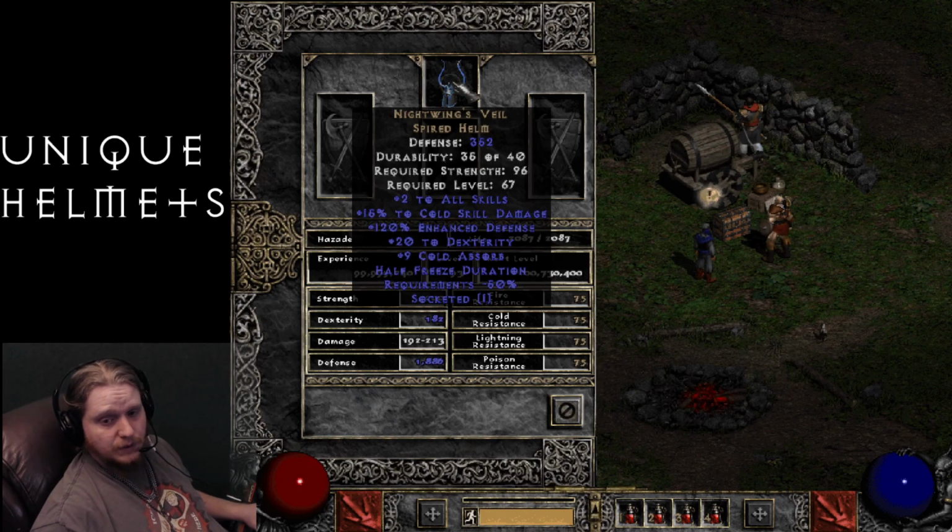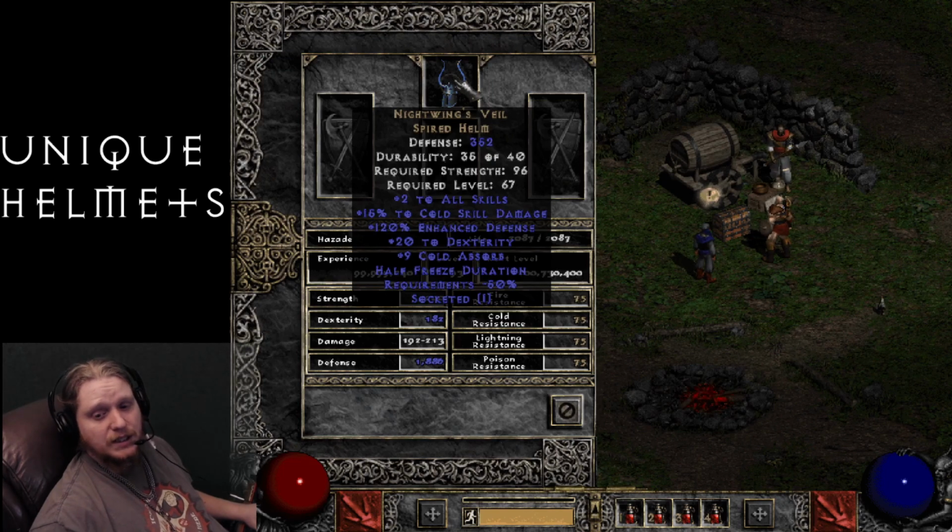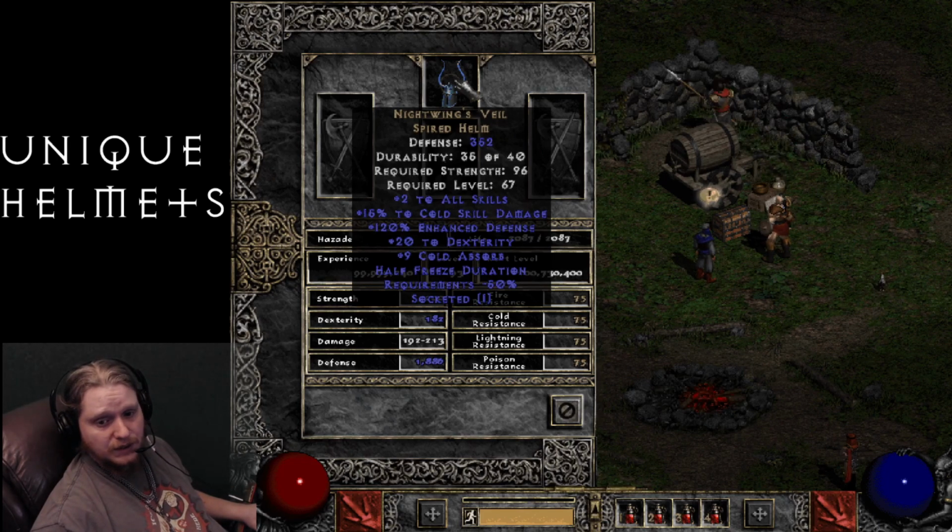But of course, at 96 strength, it depends on whether that sorceress wants to build that high. We also have 120% enhanced defense, +20 to dexterity, 9 cold absorb, half freeze duration, which isn't really that big of a deal late game, because usually you've worked in some type of cannot be frozen. And then of course it has negative 50% requirements, which is going to help out a ton.